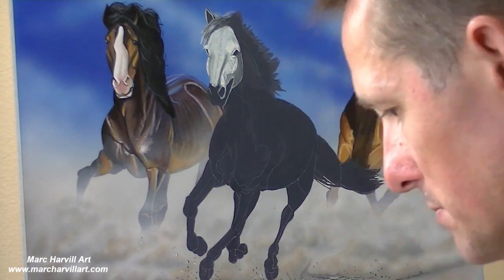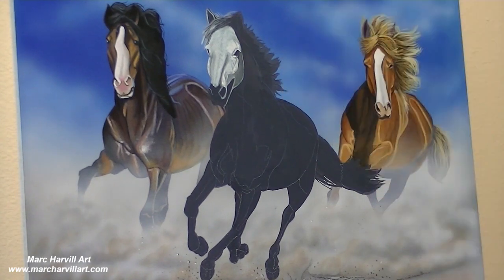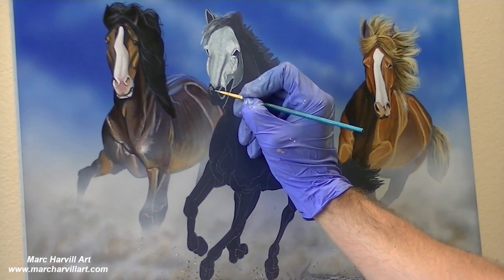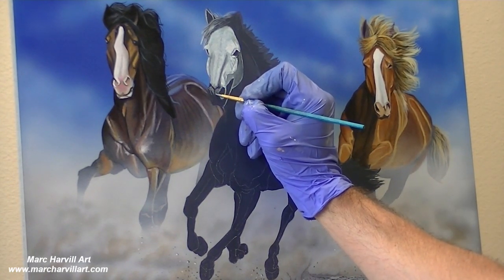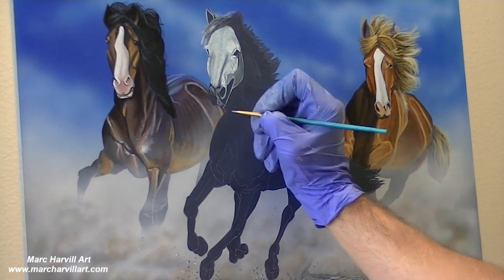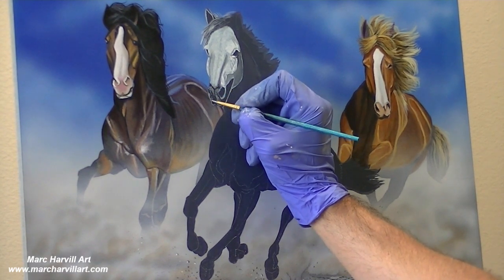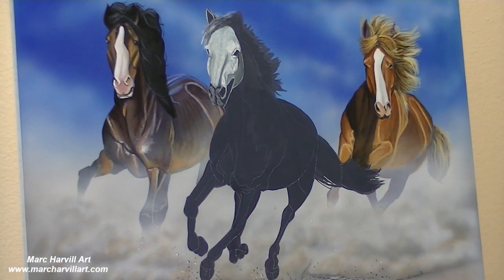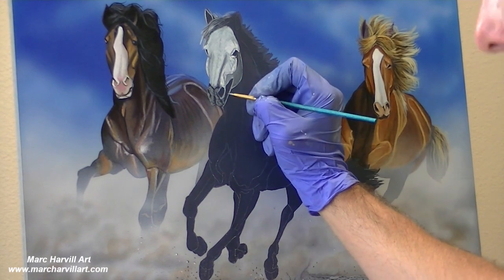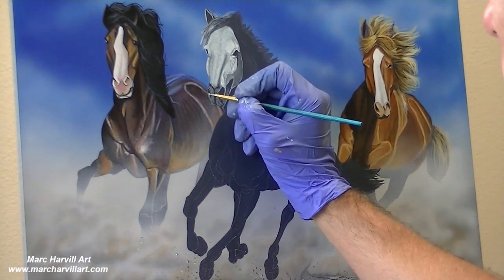So I've got a couple piles that I've pre-mixed with my oils of different values of gray, going from light to dark, using my three primary colors, and I've even added a little bit of midnight black into that too, just to achieve some of the really dark charcoal grays. So I pre-mixed a few piles here that I can bounce back and forth between.